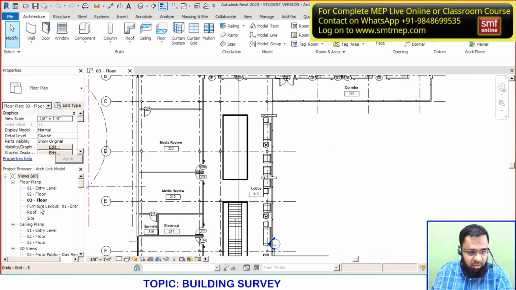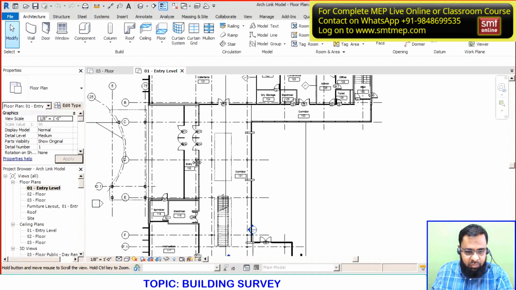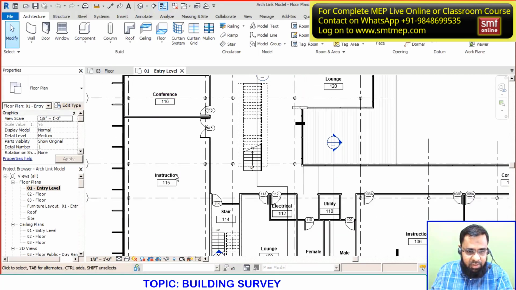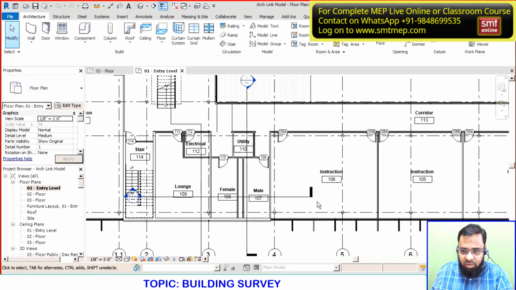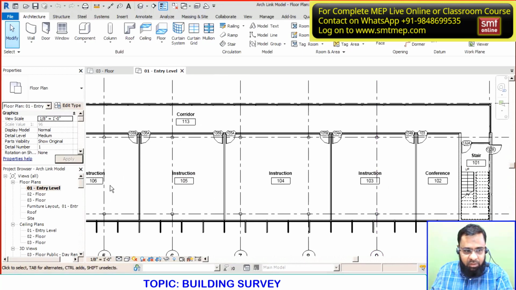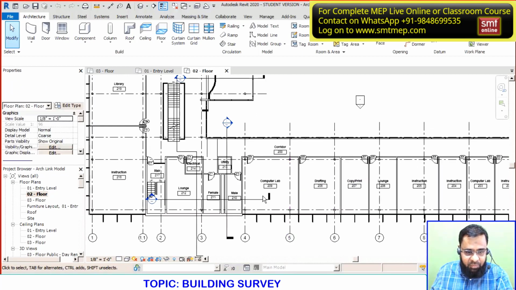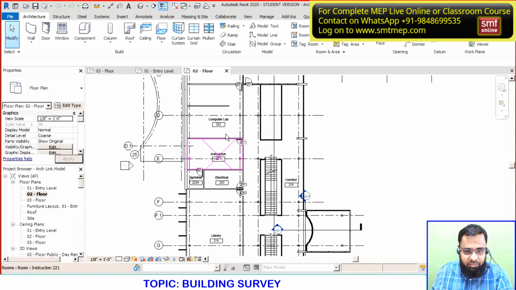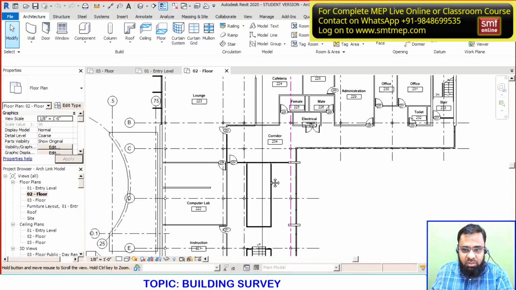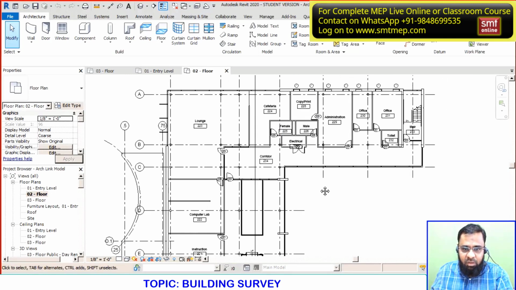And if I open a level, say level 1, in this you will find conference, and instruction means all classrooms. Then level 2, you'll find a computer lab here, drafting, again one more computer lab, and here one more computer lab. So it's a school project, including this cafeteria, lounge, etc.